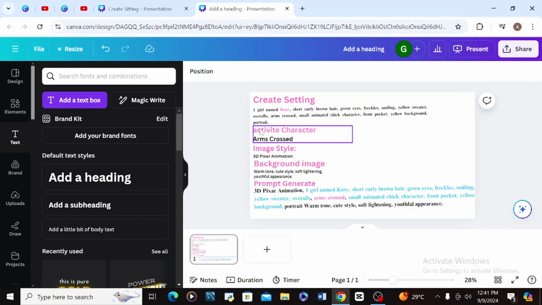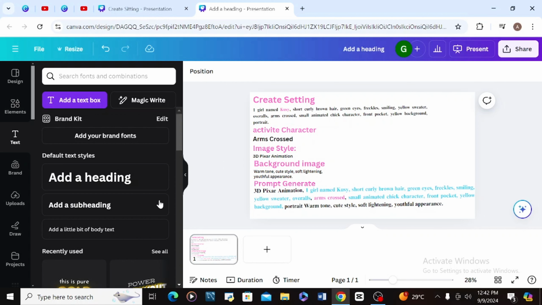Did you see? Then I come again, type activity character with this, add heading. That is what I use to type all these ones on pink. I don't want to show all of them here so that this video will not be too long.